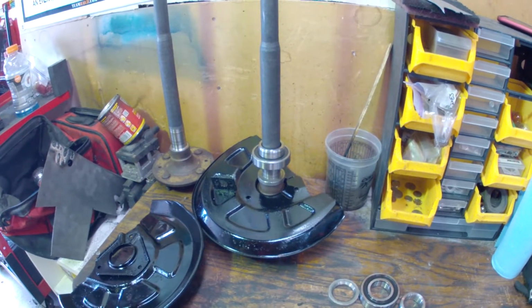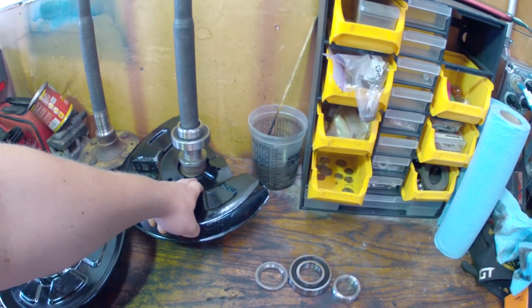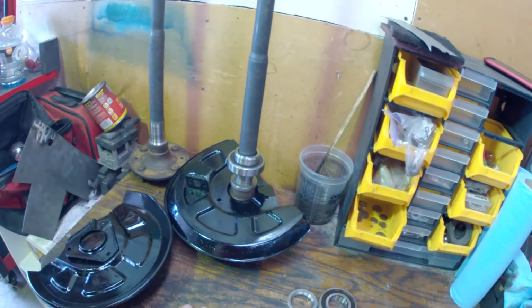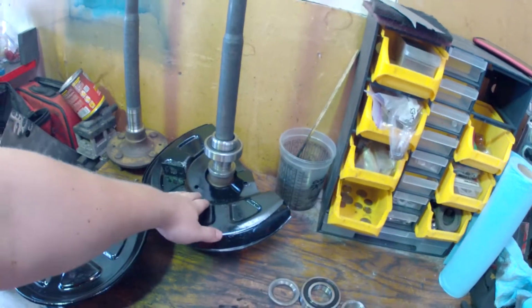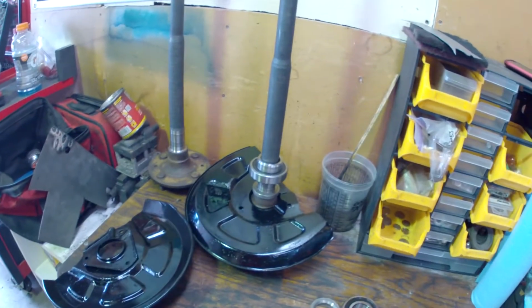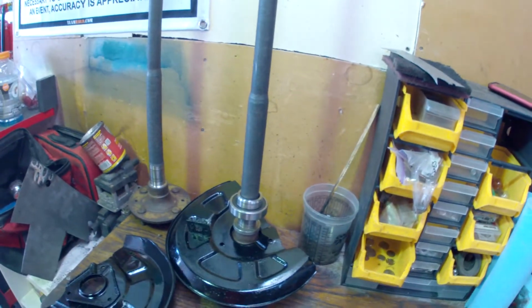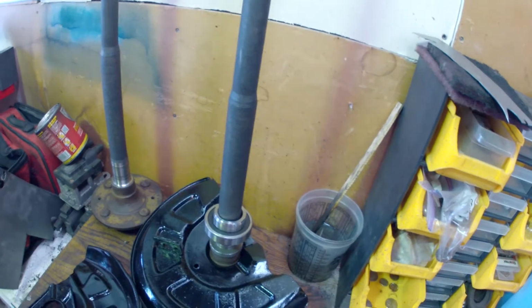If you forget, which I did, to put the axle shaft retainer and the brake dust cover on before you put the bearing on, you will not be able to get it on there. You can see my dust covers are actually cut in half. That's not a big deal because they get bolted down, so it doesn't really matter. But you cannot fit this over the bearing itself.